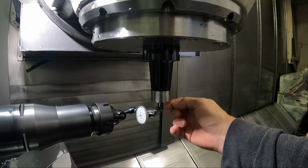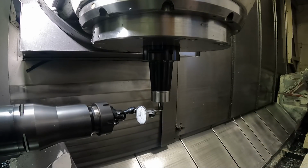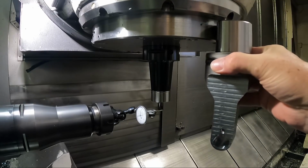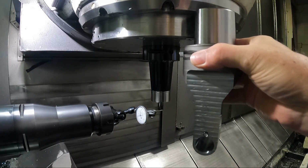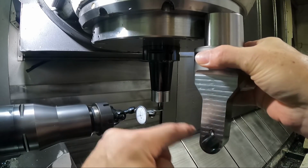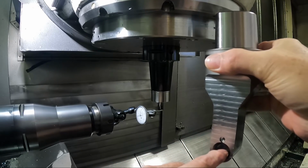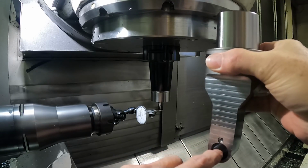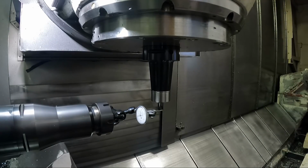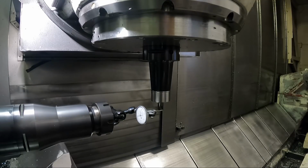I've actually put Sharpie marks on both sides of this blank, and you'll see what I mean with that. And I've set it approximately the same length as this tool. It's a little bit longer, but it's pretty close. So we're going to try to be on center line at the actual location. This is kind of important too. I mean, if there's any kind of error in the machine itself, this will help reduce that.